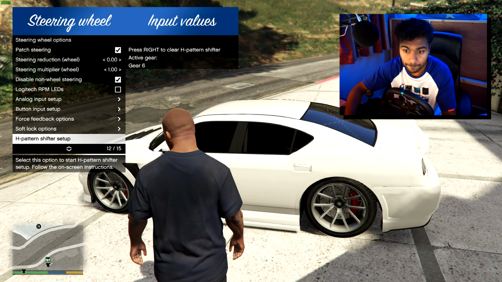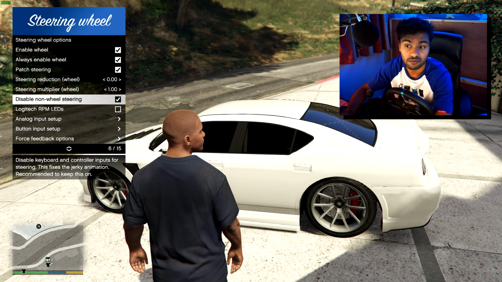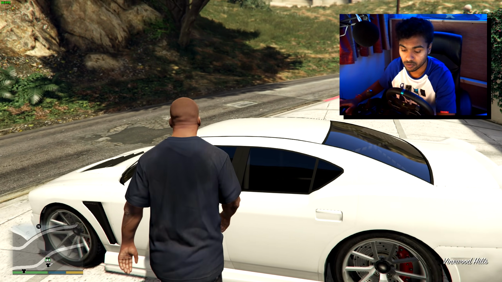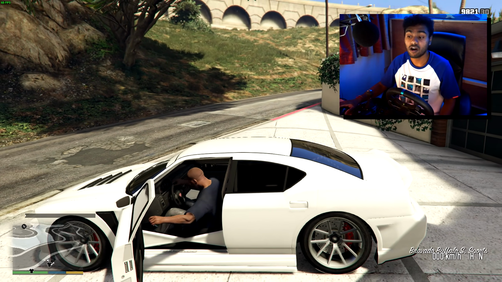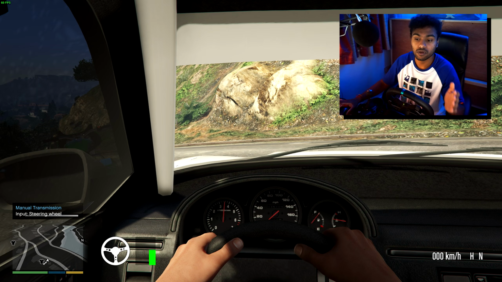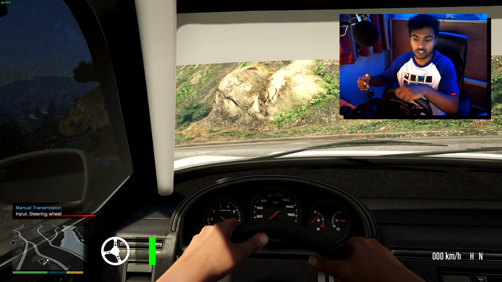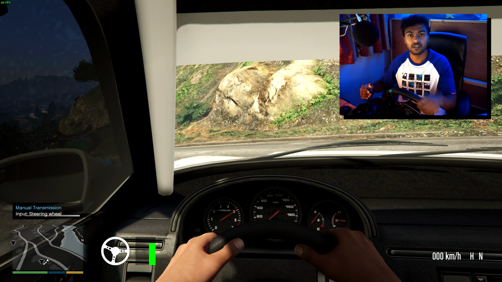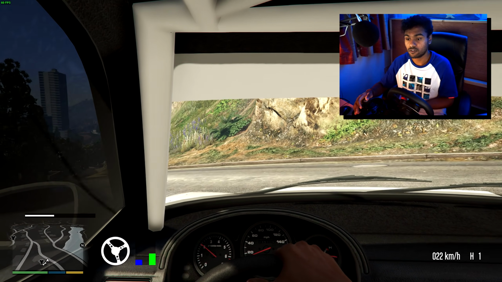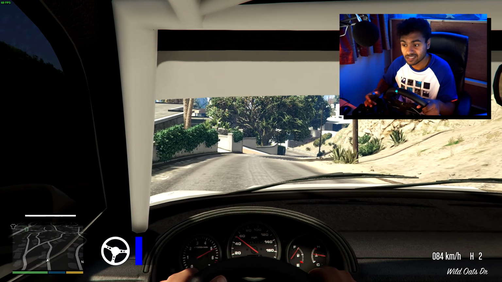Go back, and then now we should actually be able to just drive. So we're going to back out of this by pressing the same button that you opened it with. Get into a car, get into the cockpit view, and then just hit your pedal, your throttle pedal, and that will just activate the steering wheel basically. We turn right, turn left, it's all working. If we go into first gear, use the clutch to move off, we are off. So there you go. That's how you set it up.